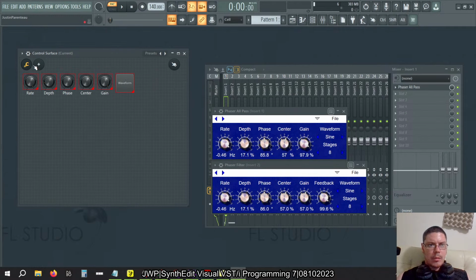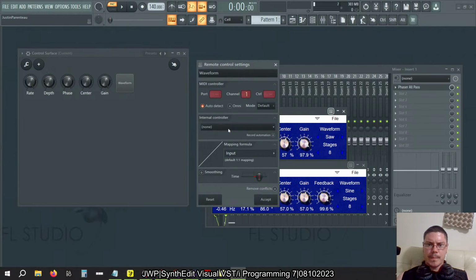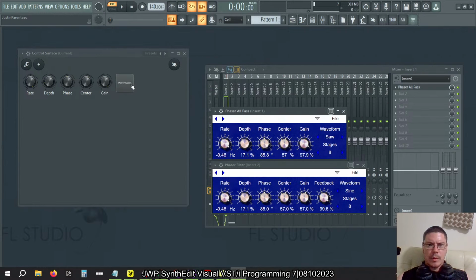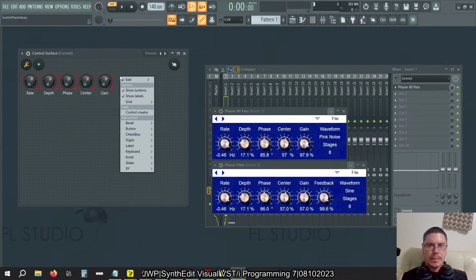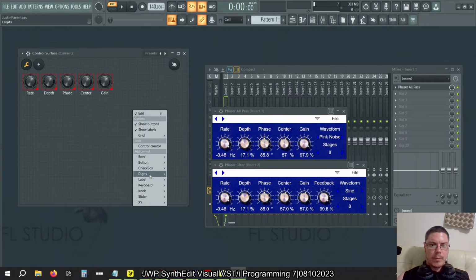Delete, and then see if we can get this button here. And then tools, last tweaked is the button. It looks like it. Okay, accept, is it the button? No. Now it only gives us two options. So the button isn't a thing. I'll just have to do it manually, I guess. Or I could get the knob back and then just stick to the 3. Splitting hairs again. Let's go with the knob.